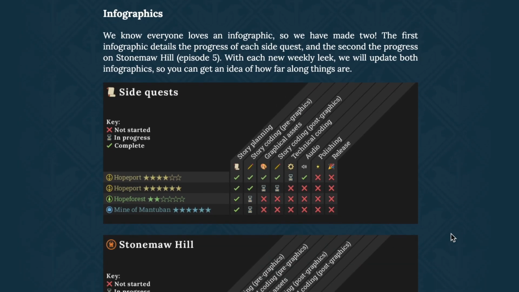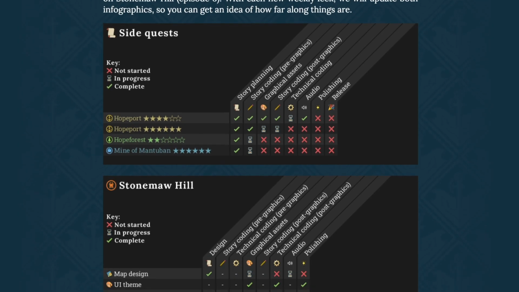Infographics. So, we all know everyone loves an infographic, so we've made 2. The first infographic details the progress of each side quest, and the second the progress of Stonemore Hill, episode 5. With each new weekly Leek, we will update both infographics so you can get an idea of how far along things are. So that's pretty cool, that's very transparent. So the first one, side quests. So it's got the little key here so you can see what each of these little symbols mean.